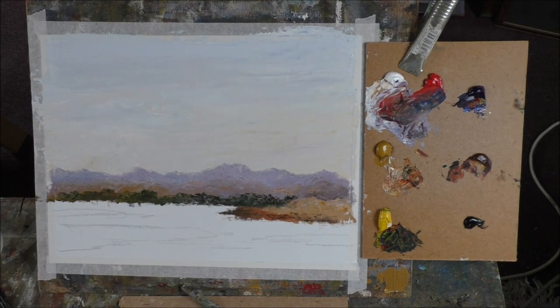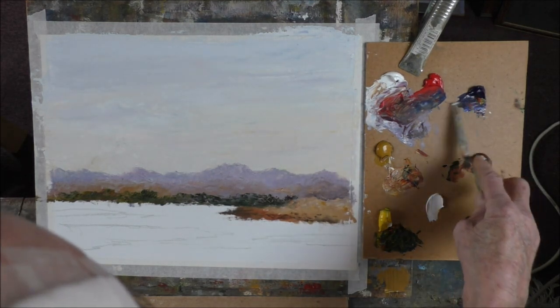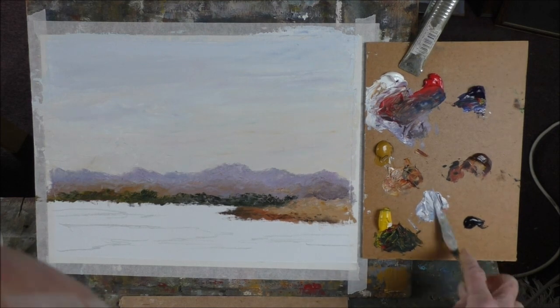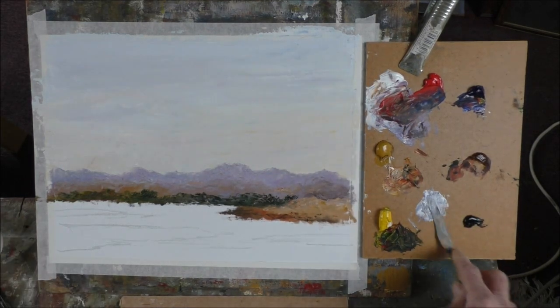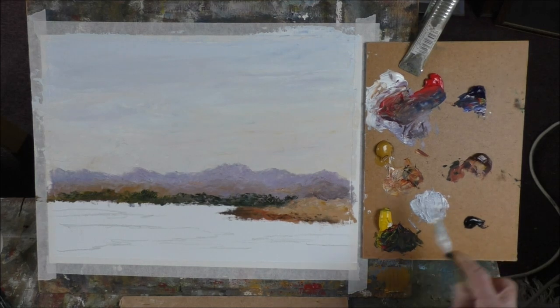Right, I'll leave that for a minute. I'll just get back into that, get that horizon horizontal. Now there's going to be a blue cast to the water because of the sky. So we've got a nice bit of bluey grey in that sky. So what we don't want is white.